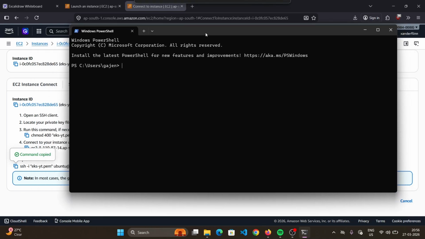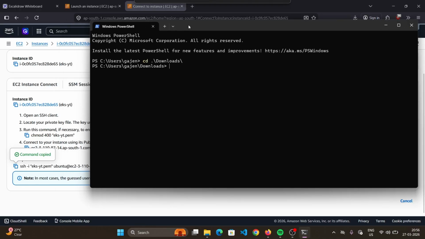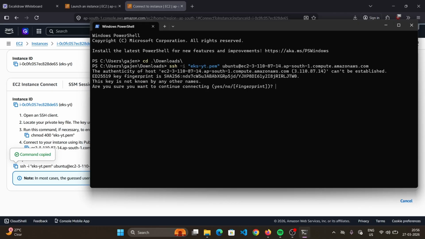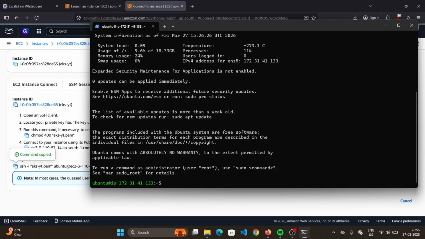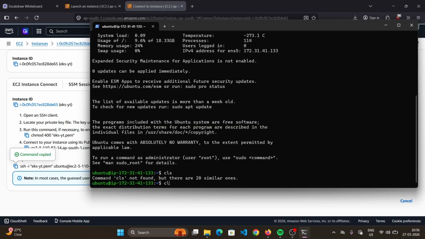You can use anything on your operating system. My key is in the downloads folder. I will paste this command. It will automatically pick this key from my downloads folder. I will SSH in, yes, and I've connected to my EC2 instance. Let's clear this.